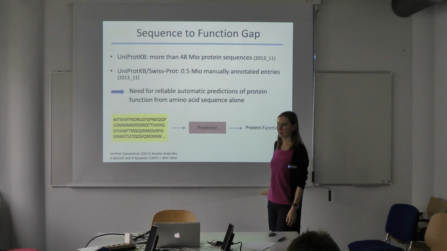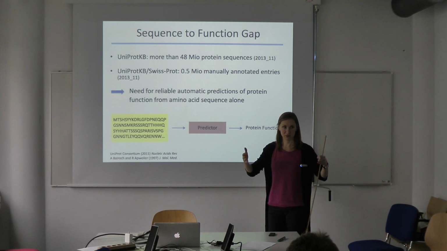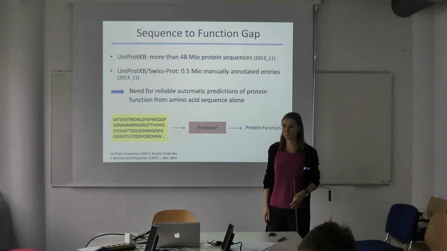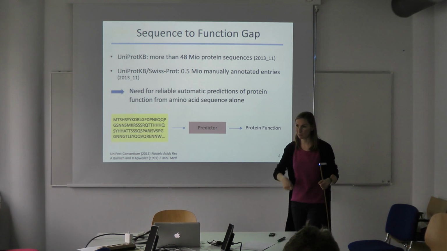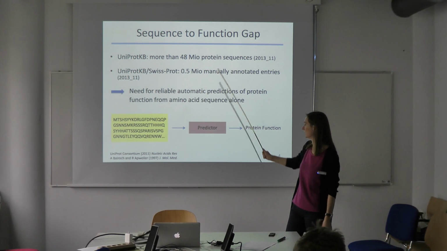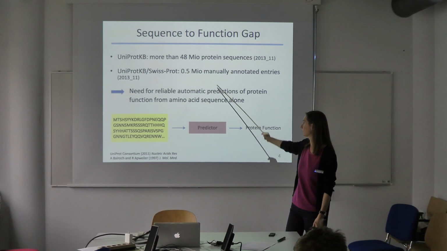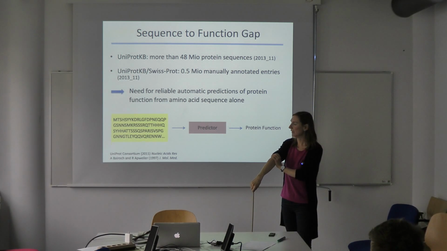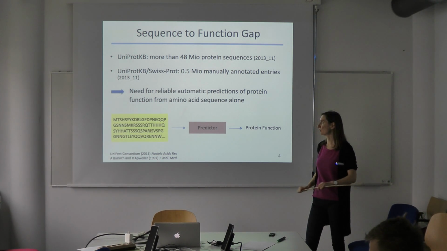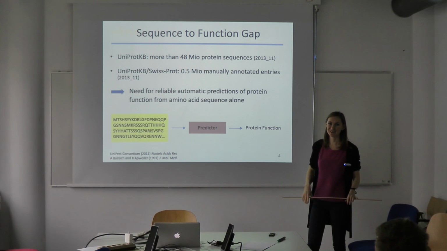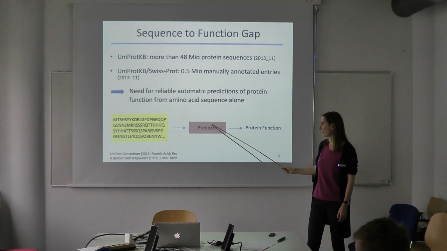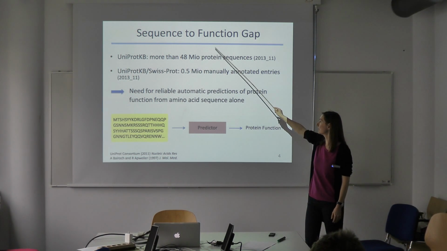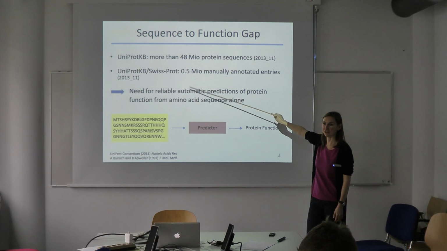But the manual annotation of these proteins, the verification that they really exist, that's still old school, still people sit there with their chemicals and their microscopes, and it still is very slow and still costs tons of money. And in 2013, the gap was like that, and it's huge. It's obvious. It's big, and that is the motivation for us and you guys to be here to learn how to develop these computational methods that can close this gap between this and this. So you throw into this predictor this, and then you get as an output this.